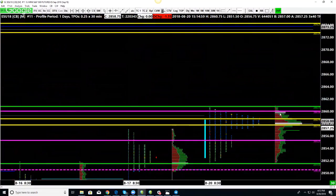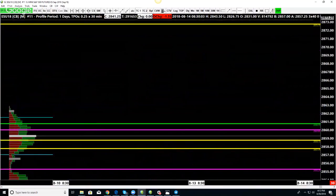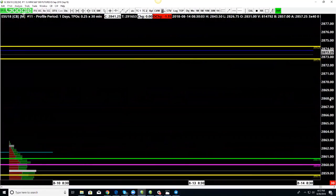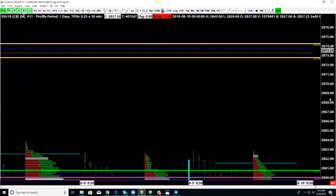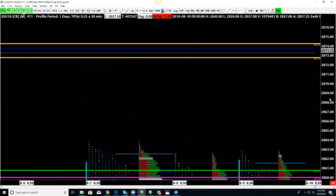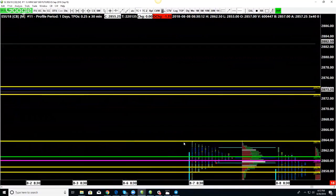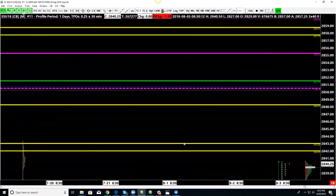If we consolidate above 28.60 tomorrow, I want to go back and look to my left really quickly. And I have to go way back to find that. And the first thing that I'm going to note is my old swing high, which before we had the breakdown was right here at 28.6375. I'm going to note that as the old swing. Then I'm going to have to come all the way back probably into March.